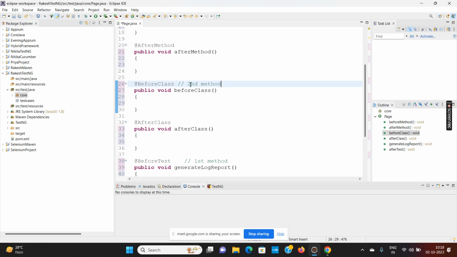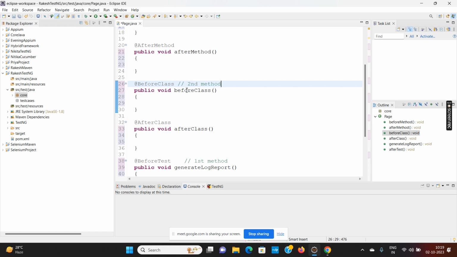And also it is not compulsory to write all of them. It is optional. Only for the understanding I'm writing all of them. Maybe in your program, or whatever the project you are making, there is only requirement for before test. There is no requirement for before class. Then you can leave it. It's not compulsory that you have to write all the annotations. Maybe you require only before method and after method. You do not require any other thing. So you can write only before method and after method. No need to write all of them. Okay. But it is better if you write all of them to make our program much better.